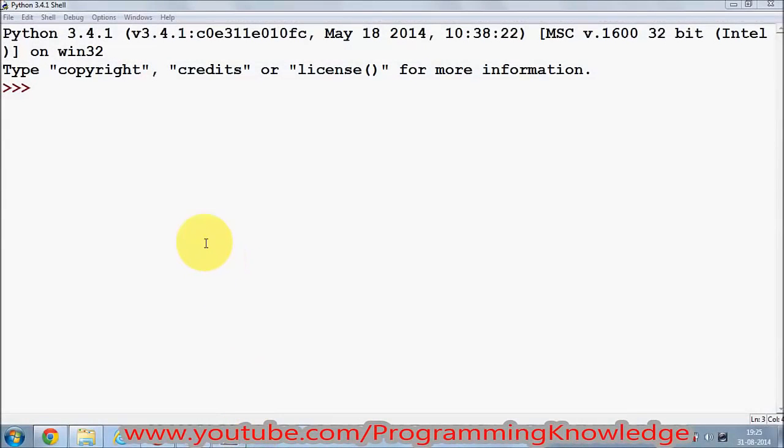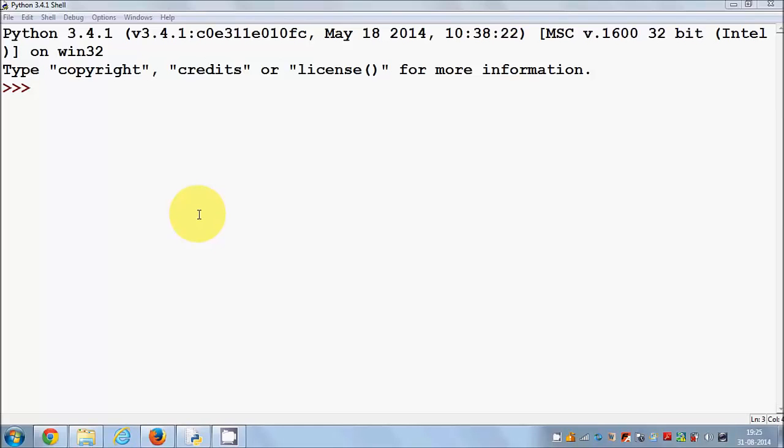Hello guys, in this video I'm going to show you how to use built-in modules and functions in Python. If you remember, in the previous videos I showed you how to calculate the exponent of some value. For example, I want 2 to the power 3, I can use 2 and then two asterisks, and then write 3, and this means 2 to the exponent 3, and it gives me the value of 8. Okay, but there is an easier way of doing the same thing.